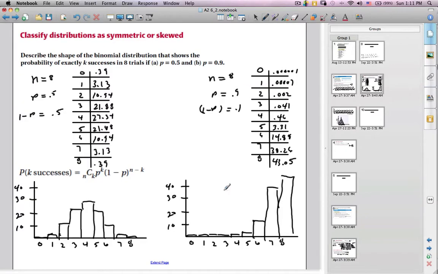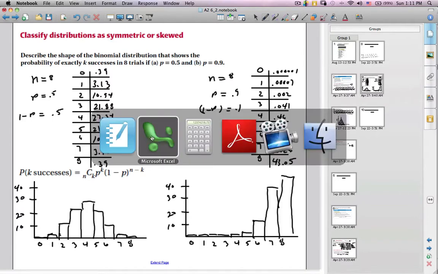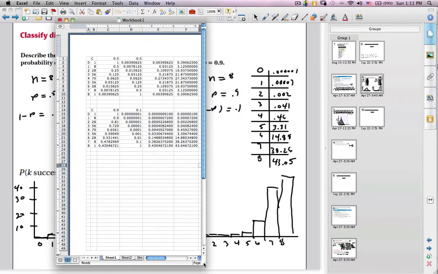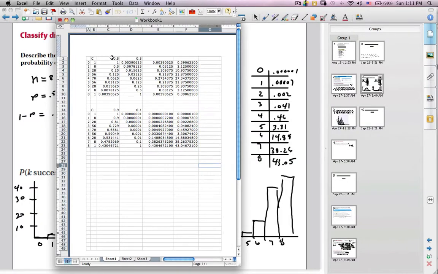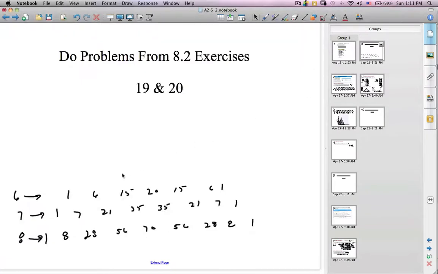Okay, so I took the time to finish filling out the tables for both different situations and drawing the histograms. Now, I want to be explicit about the things I did while you weren't watching, because frankly, I'm not going to go into a calculator and do all this work. There are better tools for that. So I went into Excel and I made a table. So I put in my probability of success and my probability of failure in both cases. I went back to Pascal's triangle. I just took some really quick notes.